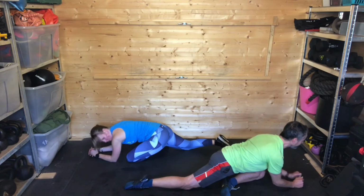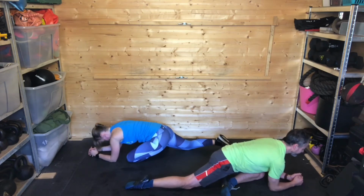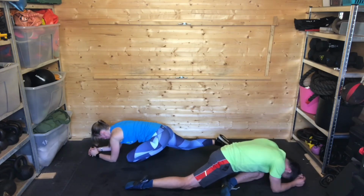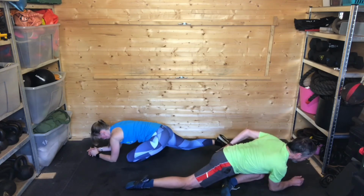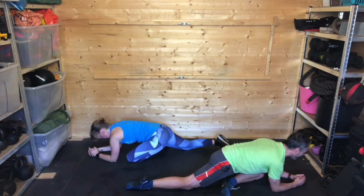You can walk it down a little bit, but I always find you get a better stretch if you keep the chest proud rather than folding over the leg like that. It's the hip here that we're aiming to stretch. So just make sure that the back's relatively straight in comparison to that hip position. Feel that hip open up.